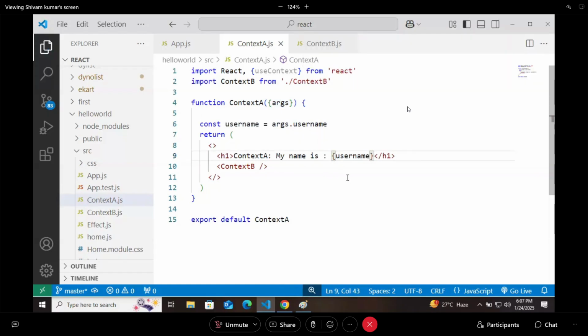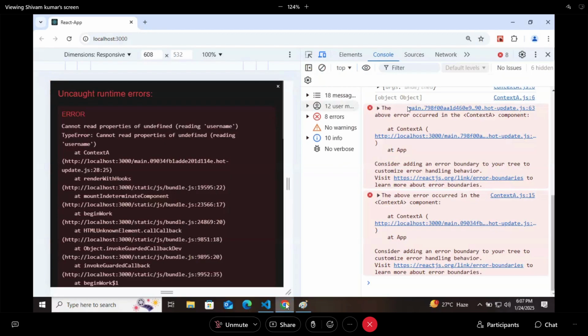Can this method be followed here? This argument is an object here. Cannot read properties of undefined username.